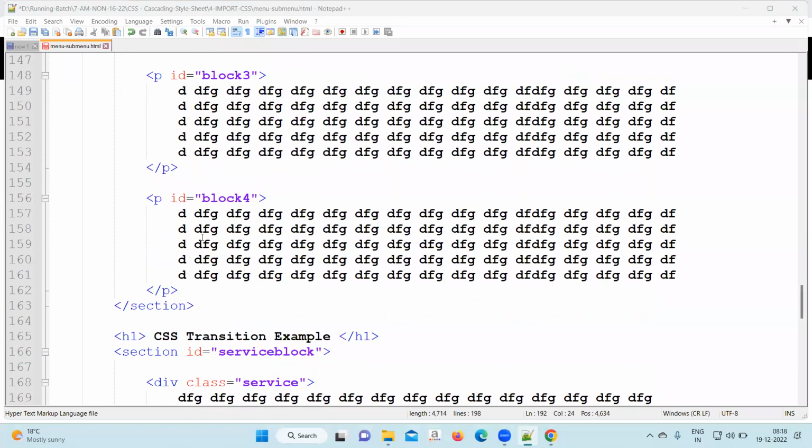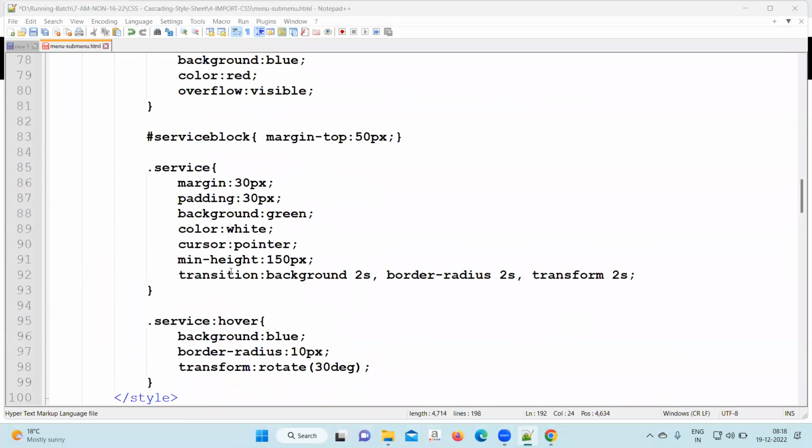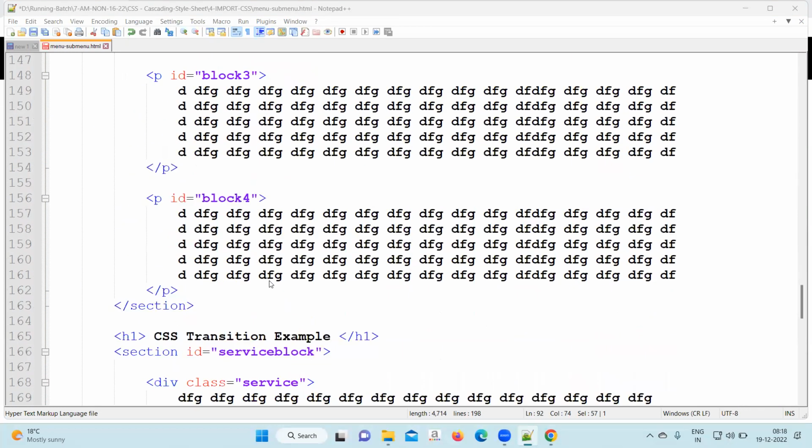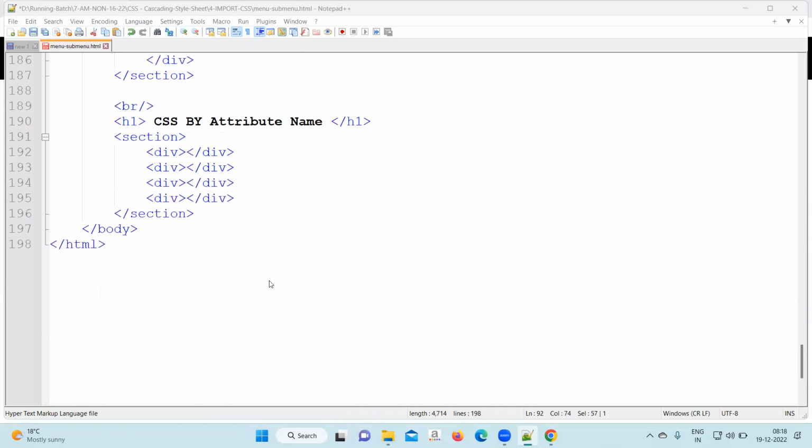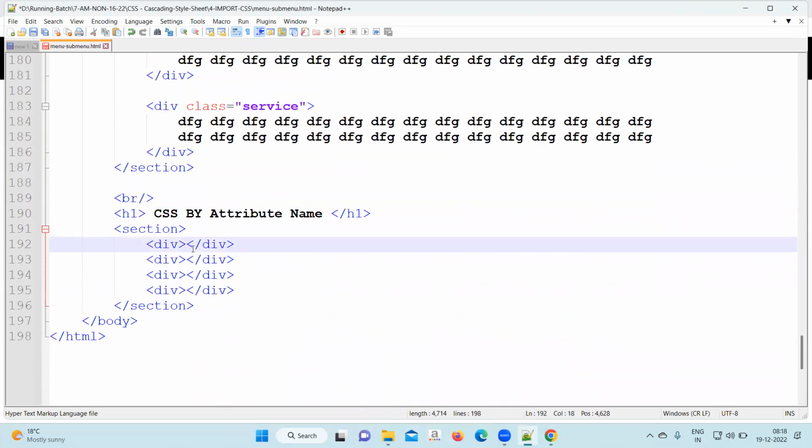Comma you need to give. If you give the comma, then it will work. This is the line. If you do not give the comma, a mismatch will happen. I sent you the line, you can use that. Okay, 4 divisions are created.